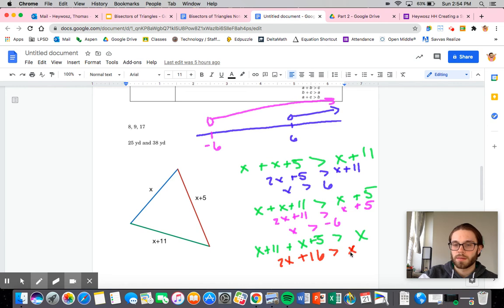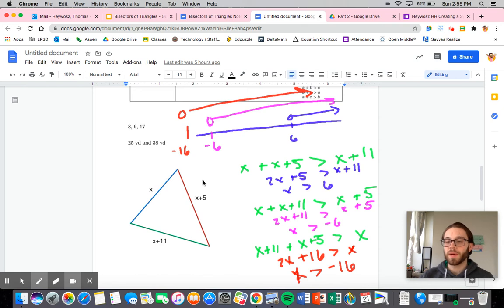So I'm going to bring that over there. x has to be greater than negative 16. We'll just pretend that's the scale. So we have to satisfy all three of these. Just from looking at this right off the bat, we don't get that range of values. We're just basically saying, where are all three of them true?